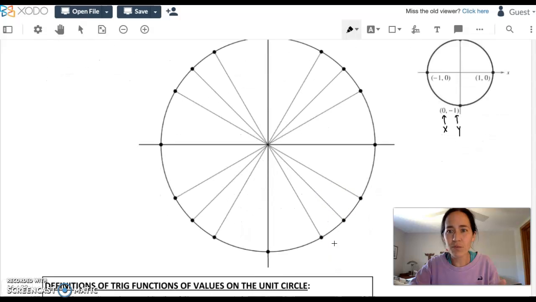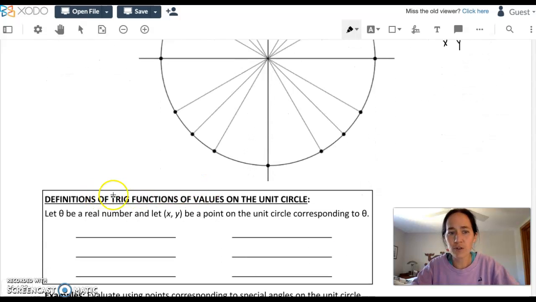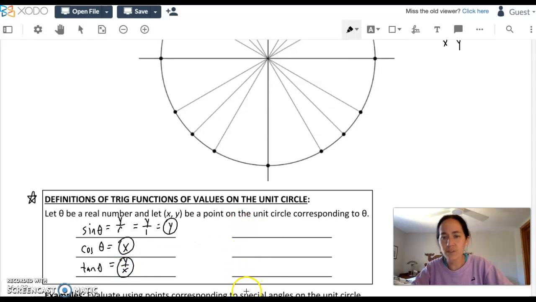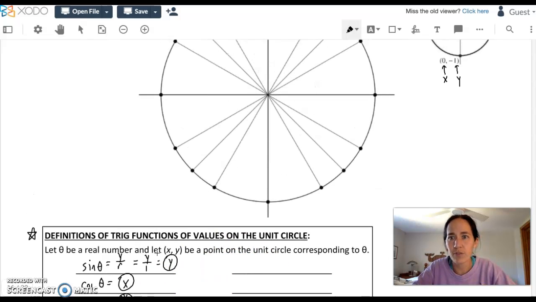Well, in a little bit, when we get down to taking notes on this page and we talk about trig function values on the unit circle, remember, sine still equals y over r. I'm not changing that. From the very first day we learned about the trig functions, we used that definition. But in the unit circle, the r is kind of trivial because the radius is 1 around the entire circle. The sine is going to be the y value. The cosine on the unit circle is going to be the x value, that's for sure. And the tangent is still going to be y over x. We'll also put cosecant, secant, and cotangent on this diagram too, but I want to leave a little bit of it for the lessons to come.